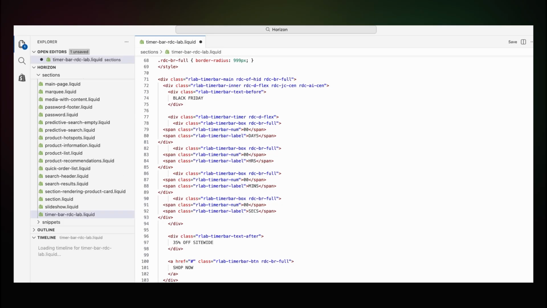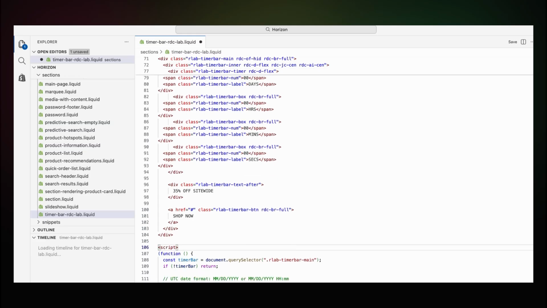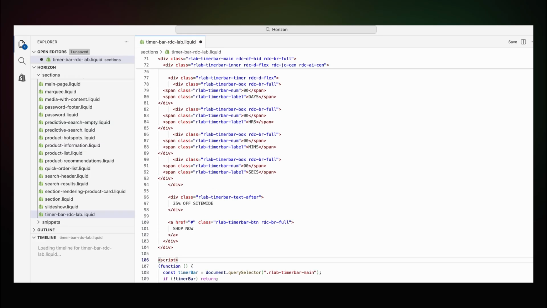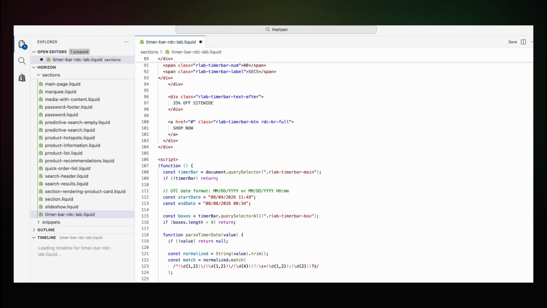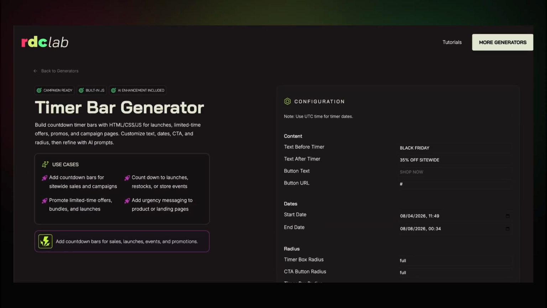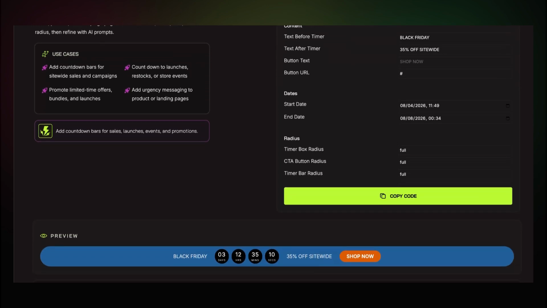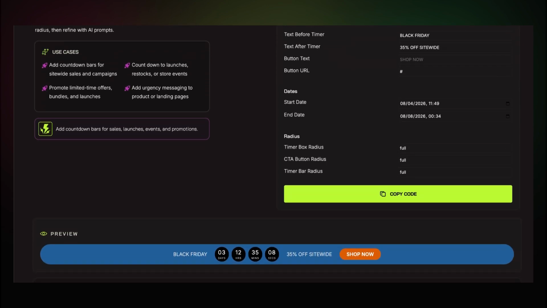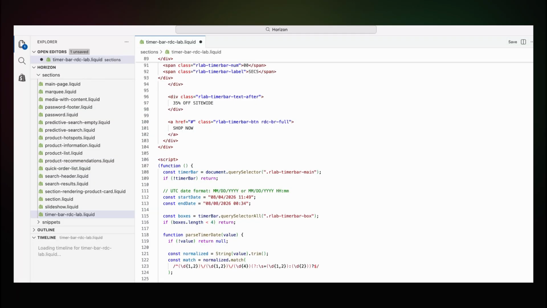However, it's not going to work if you want a dynamic section, because as we can see, the details here are all hard coded. So if we weren't actually doing it for Shopify, if we were just adding this section on a static page or somewhere else, then definitely this is good to go.